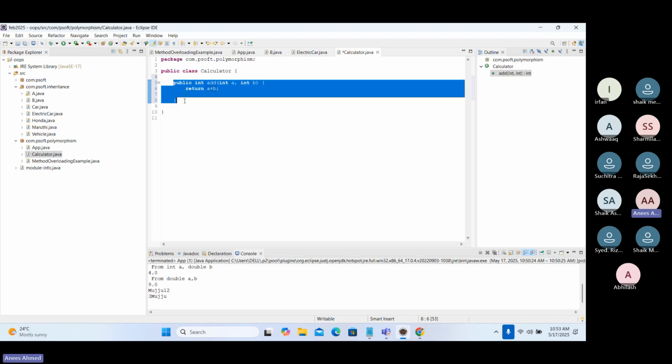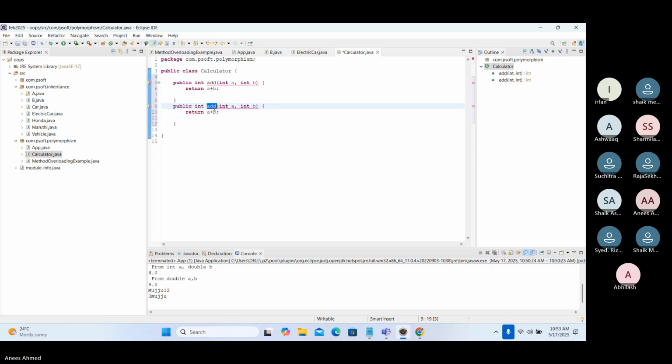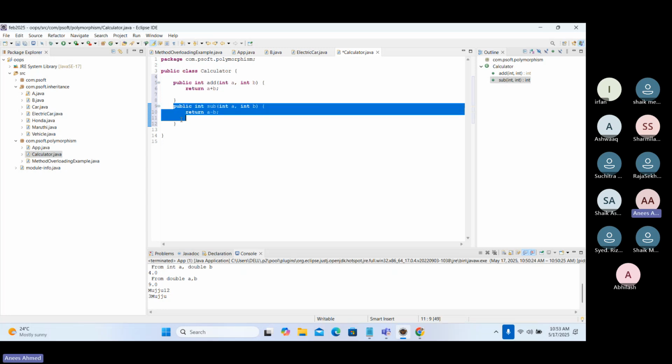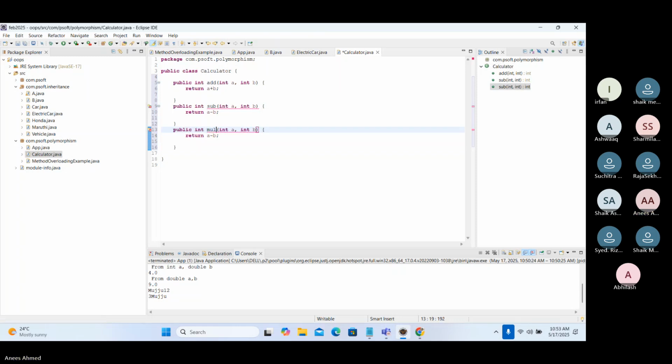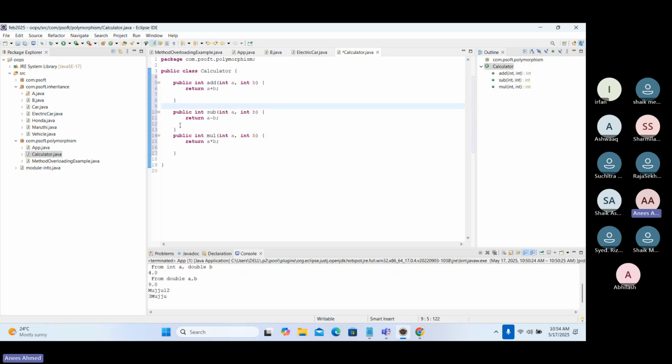Next method, I will create subtraction: a minus b. Next, I will create multiplication: a into b. So these are all different methods. The method names are different, so it is not the method overloading concept either. Everything is different.